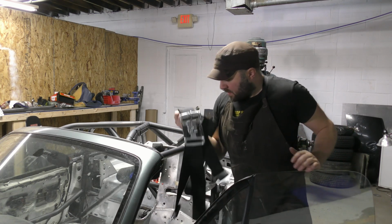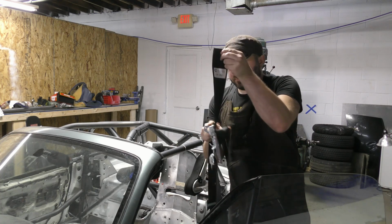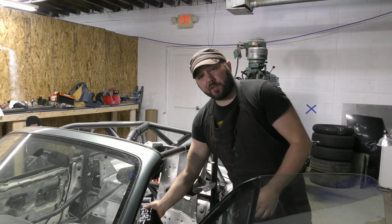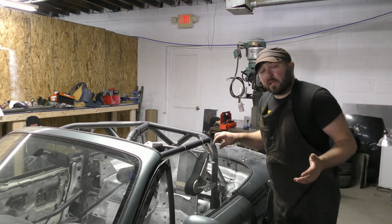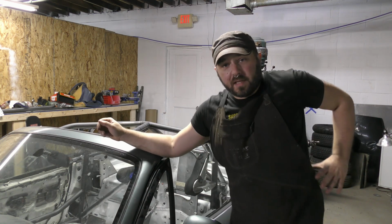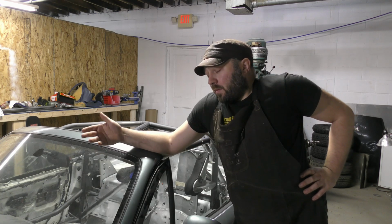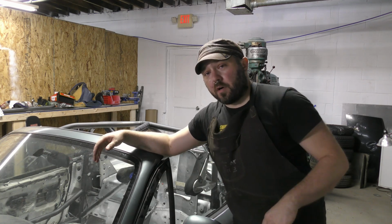And I've replaced them with the exact same thing, just newer. I've been very happy with Race Whip harnesses. They're inexpensive, which means it's easy to stay up to date if you can't afford something better, like a cam lock harness. Race Whip makes cam locks as well. That's a little bit faster to get in and out of, but at the end of the day, whatever you have, as long as it's safe, is good and workable. So that's first problem solved. I've got a new harness.